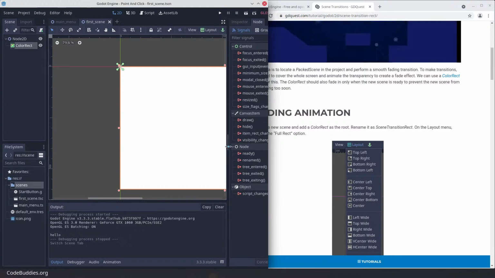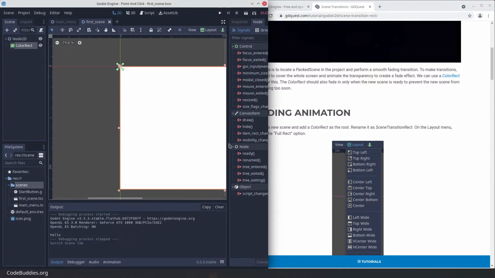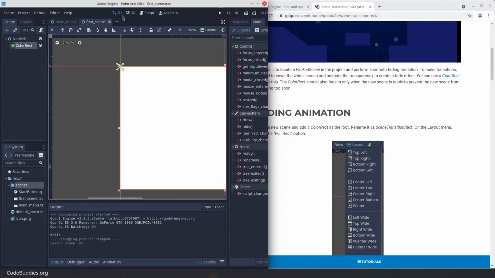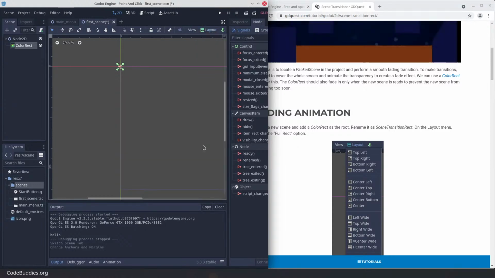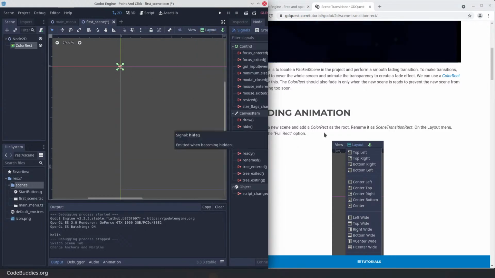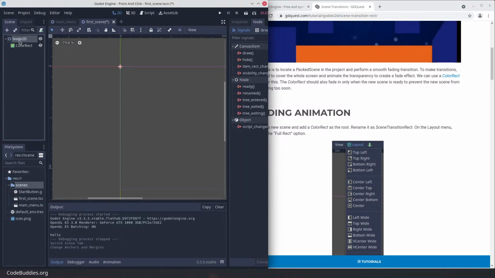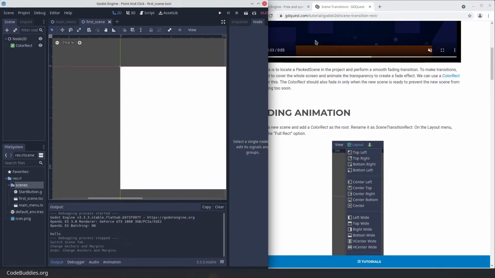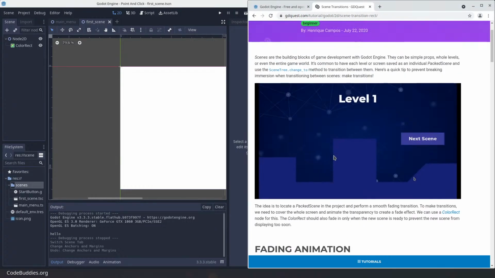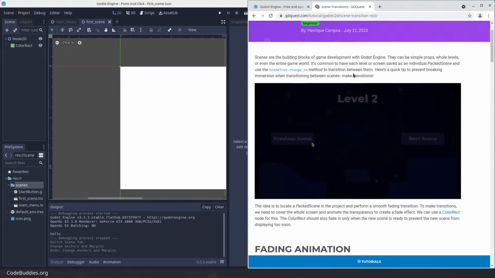It's kind of getting annoying here. Full rect. See, that's weird. It wants me to add a color rect as root, but I have a Node2D as root. I'm not going to follow that step. This is recent though. Scene tree change to.